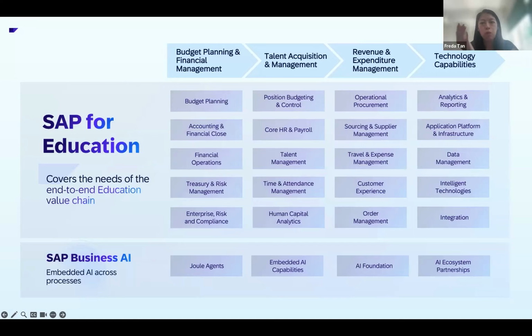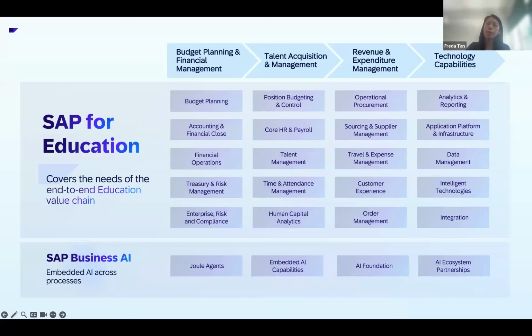And after you allocate them, how do you track their spending down to the line item? Do I spend it on procurement on a certain lab item, or is it given to student helpers and things like that, right? So how do I track my utilization of these grants and funds? And that is just one example, right? I think there's also the whole chunk about financial operations. How do I ensure my AP, AR, GL, journal entry postings are all up to date so that when I run my cash flow analysis, I can get the most up-to-date report and things like that. Yeah. So for sure, budget planning and financial management is a big part of what SAP can do for our university customers.